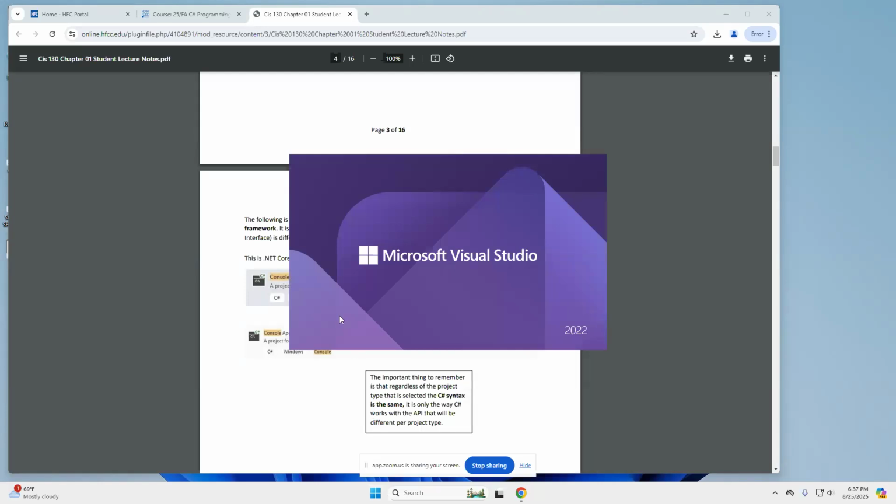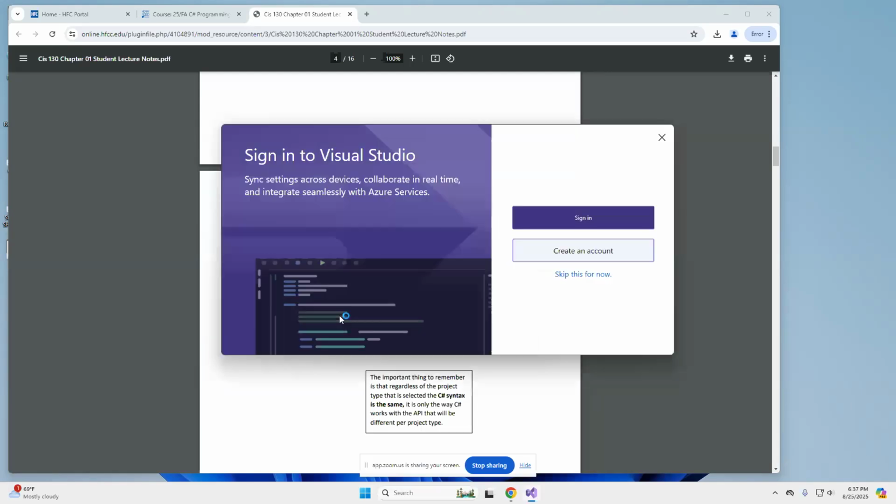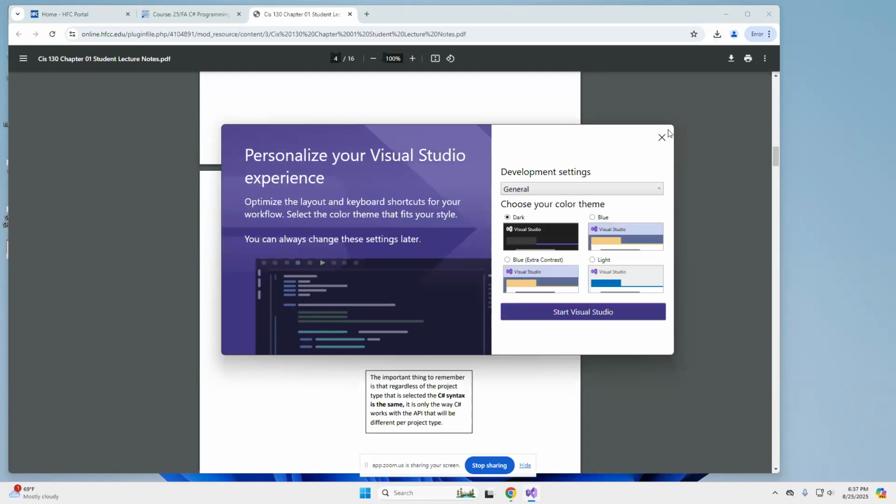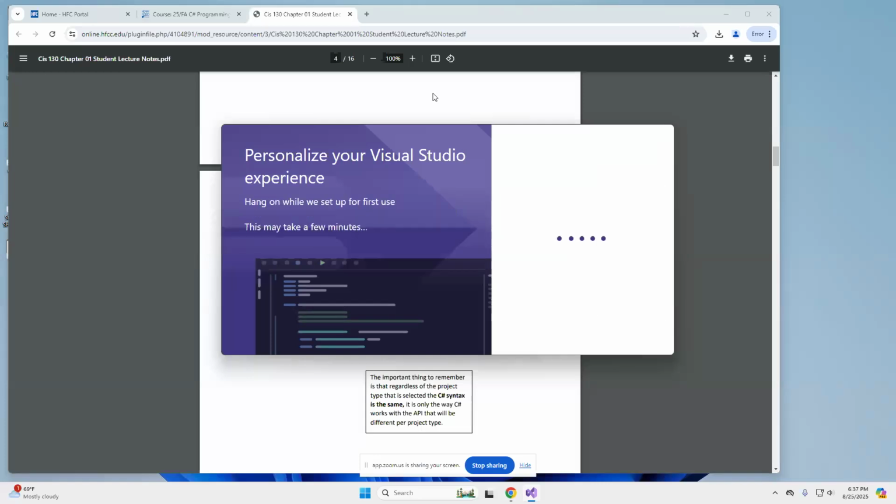Okay. And so Visual Studio is going to come on up. And it's going to ask you what colors you want to use. You don't need to sign in. Hopefully you won't have to at home either. I don't like the black. So I use this one. And it does this thing.